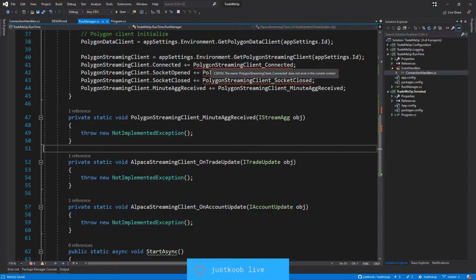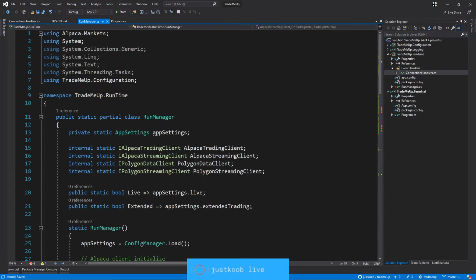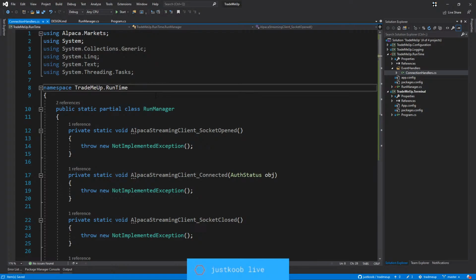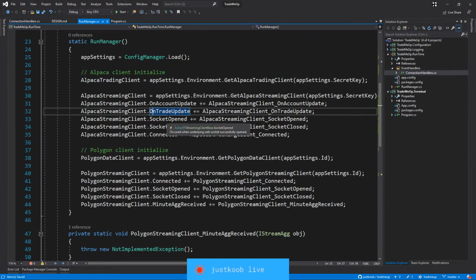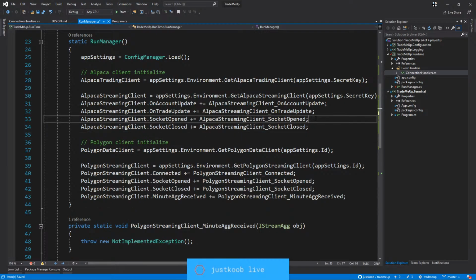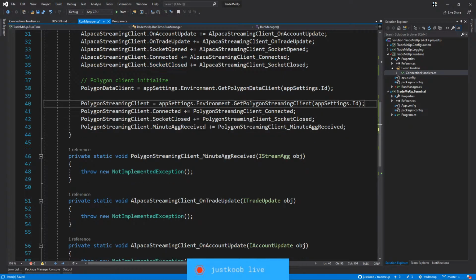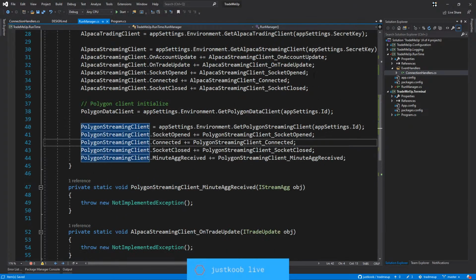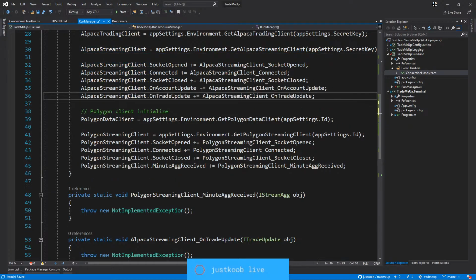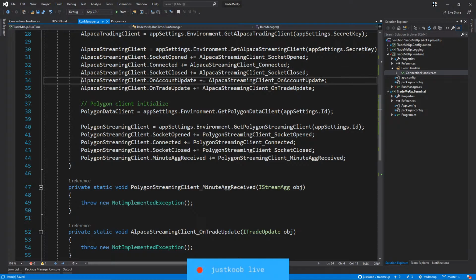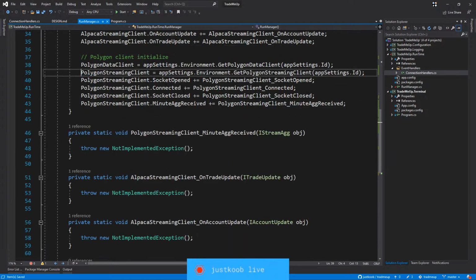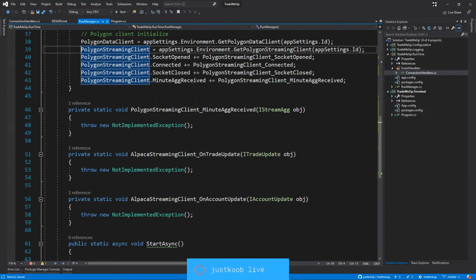And these no longer exist in current context. Public, static, partial class, run manager. So those namespace is incorrect. Yeah. Have to exist in the same namespace for it to be the same class. Those corrected themselves. So opened, connected, closed, open. Just reordering here. Connected, closed, and we'll put these at the bottom, because you can't receive updates unless you're connected. Okay, I like that for now.